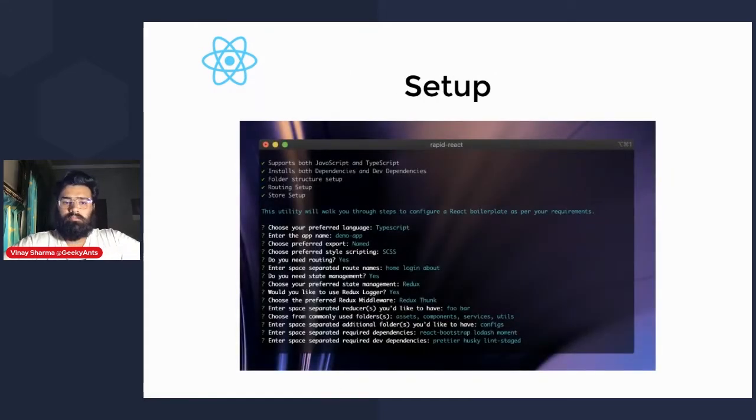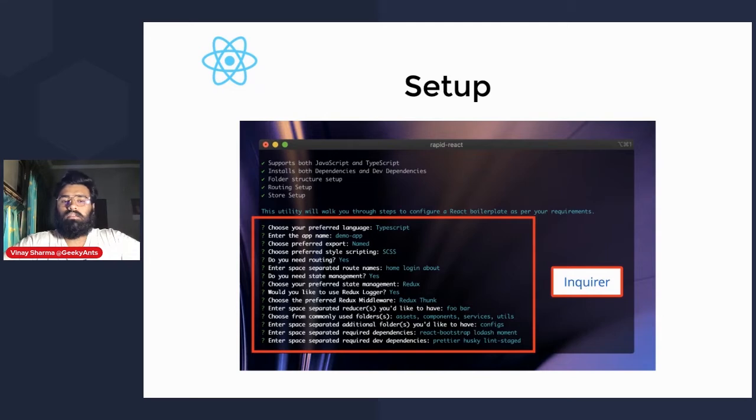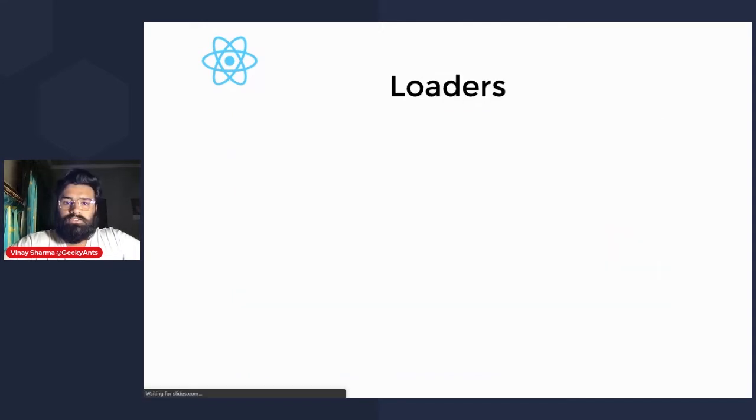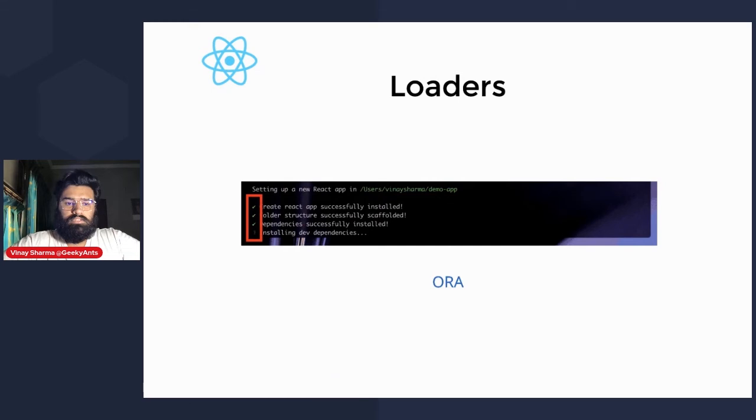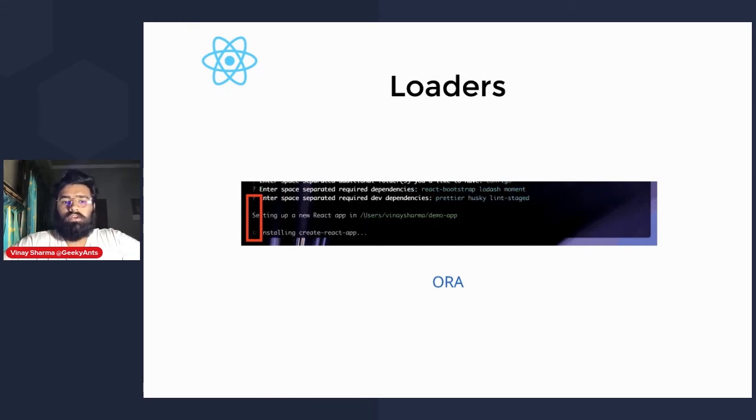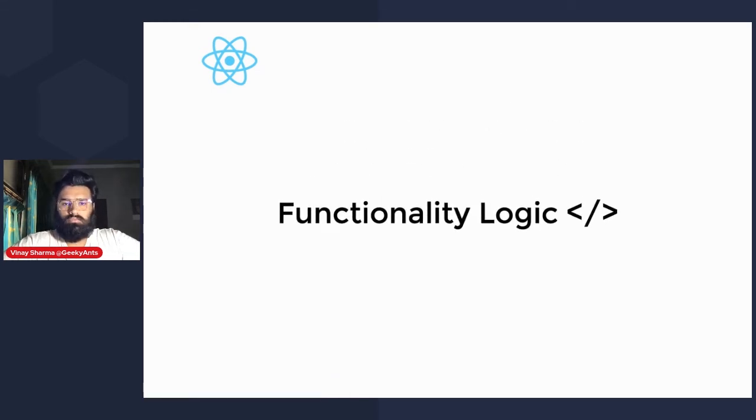And coming on to this setup, it's being handled by an amazing library which is Inquirer. It's just an interactive way to ask the user what configuration you need to have with your entire React application. Loaders have been handled by Ora. And then we're going to come to functionality logic.